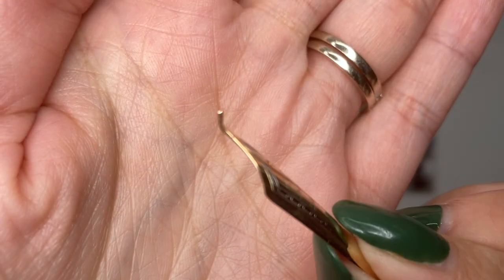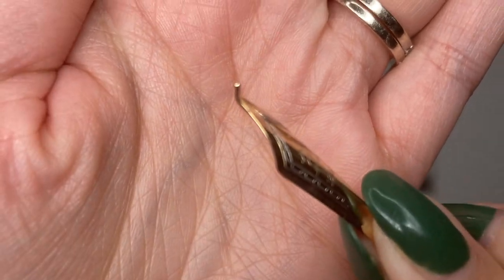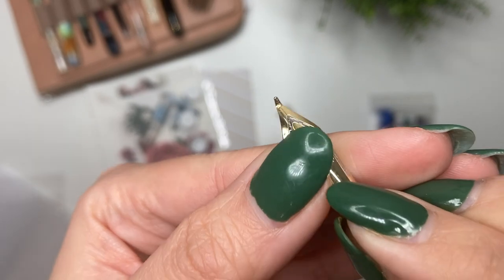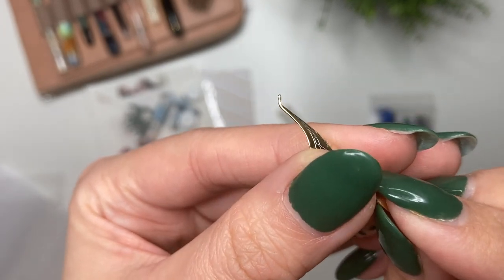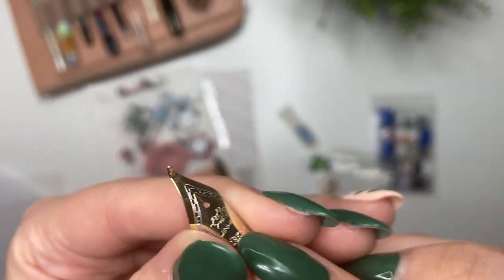What Katie included herself is an agent Fude nib. With a Fude nib, you need to have an extra fine or fine nib so they can turn the tip of the nib up, and the way you write with it is at different angles to get different line widths. That's awesome, I can't wait to put that on a pen.